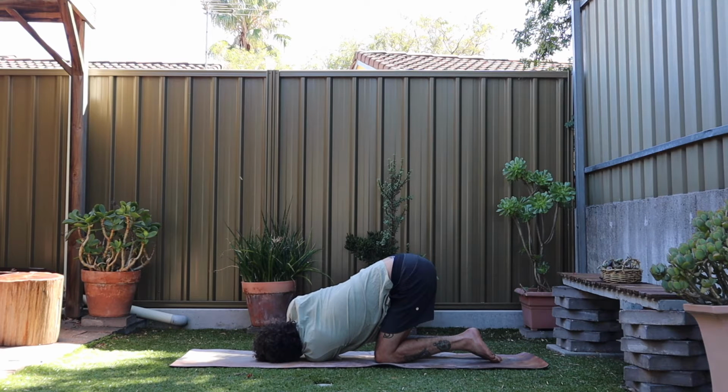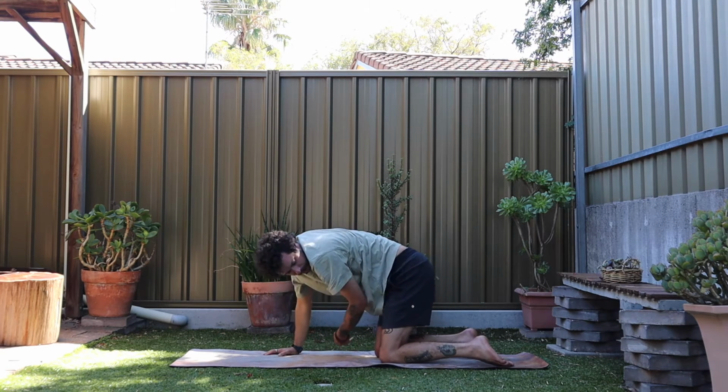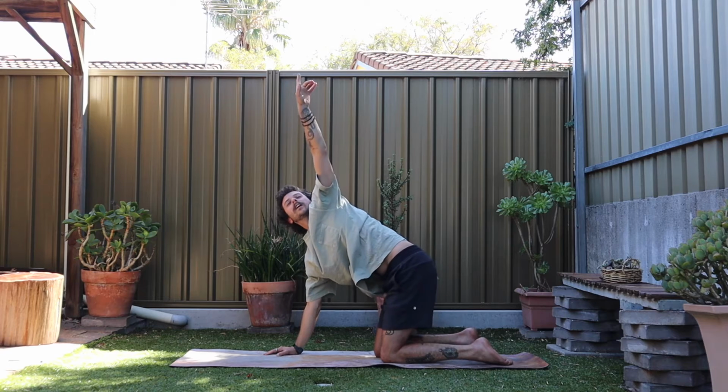Your breath is a really good indication of if you've gone a little too far, because you'll feel it start to shorten. If that's the case, just bring yourself out a little bit. One more out. Start to lift the hand back towards the sky as you breathe in.